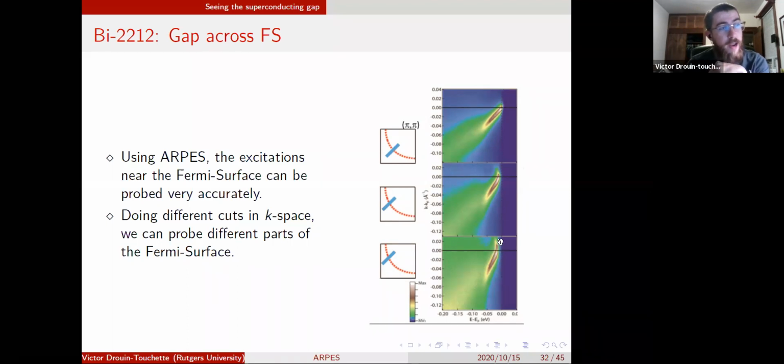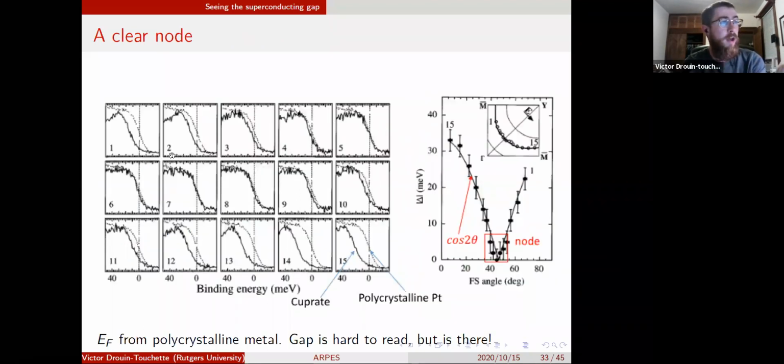It has shifted away, whereas here it's right there at the Fermi level. So this is a normal, and this is what you would expect for just a superconductor that has a gap. So this is really showing you that there's a node here. The gap is 0 at this line, and the gap is finite at this line. You can even do that as you move the angle, right?